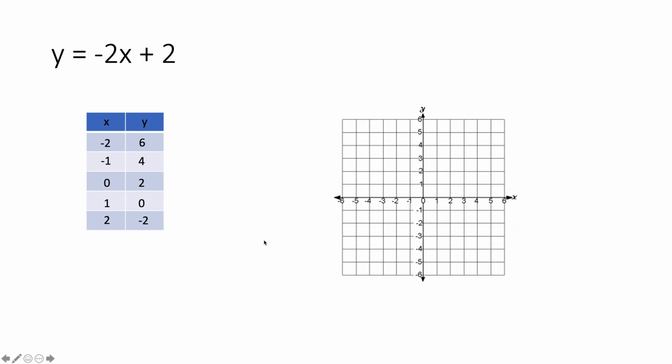And of course, you could have entered under y equals in the calculator, y1, -2x plus 2. And if you went to the table, this segment of the table would be reproducible and you could fill in the values, or any section of the table that you like. Again, I like this section because it fits in the middle of the graph.